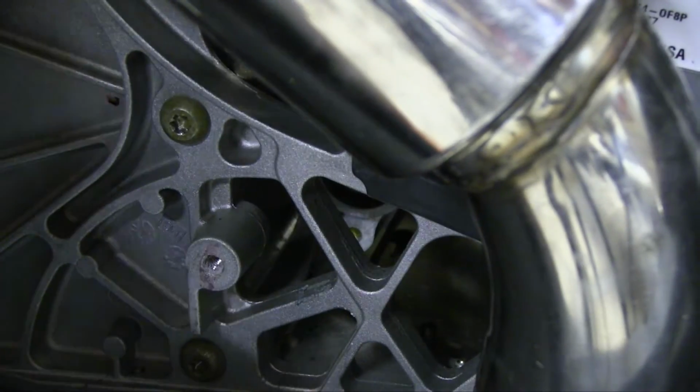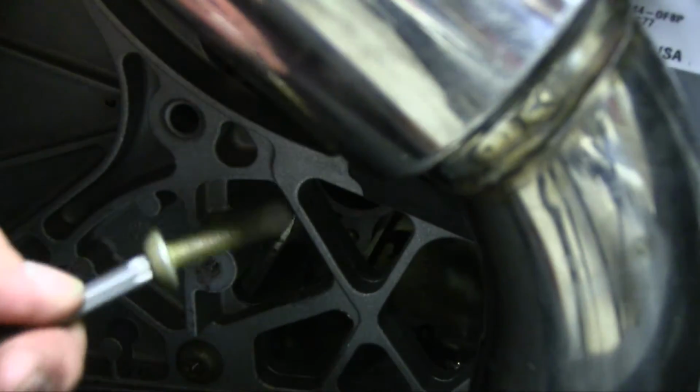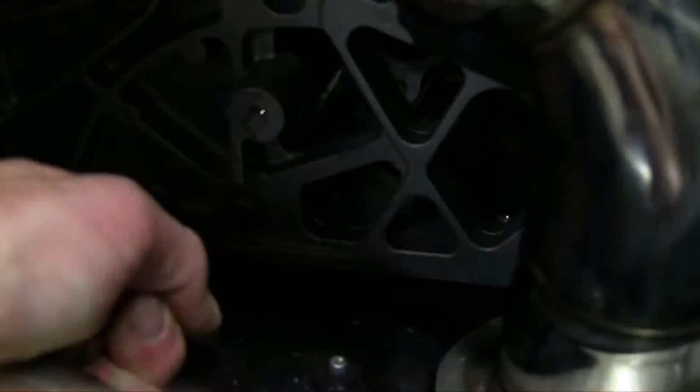Alright, I've had the heat gun on there for a few minutes. Pretty screaming hot. See if we got that glue loose. Don't forget, that bolt's going to be hot. Alright, let's move that heat down to the bottom one. See, once you warm up that glue, it'll break free, no problem. Ooh, that's hot.